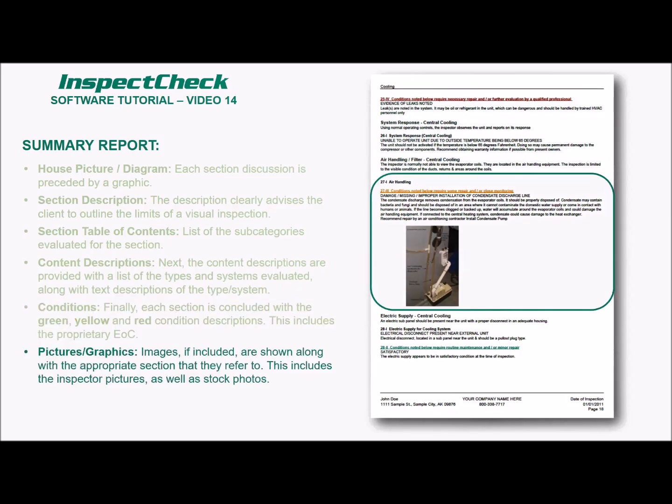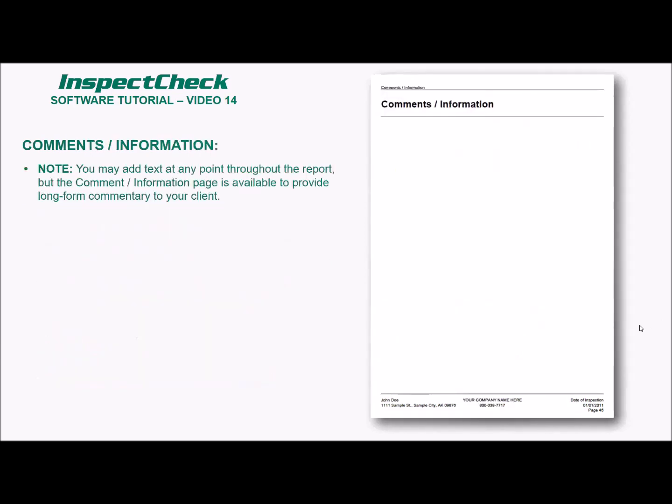Pictures and graphics, if they're included, they're right in the appropriate section. So perfect example is right here. So we noted missing, damage, improper installation of condensate discharge line, and we take the picture right there, okay? Because there's a camera icon for every single section. So we take the picture right there. It's automatically inserted. You don't have to put a title on it. You don't have to write on it, although you can. In the markup tool, you'll see that in another video, but it's here. So damage, missing, and there it is. So very simple. You take that picture and move right on. It's already labeled for you.